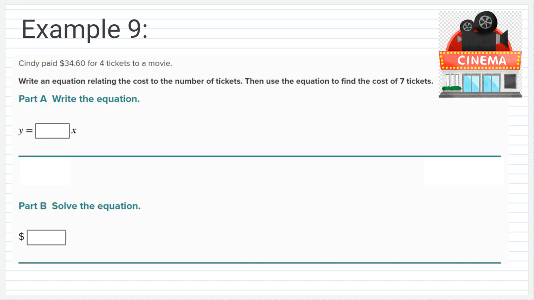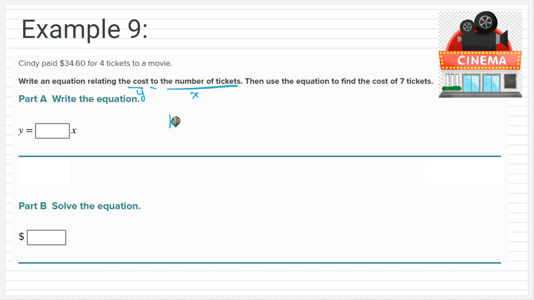So for part A, to write the equation, again, we need the value of k. So an equation for a proportional relationship is going to be in the form y equals kx. So we got to figure out what k is. Now, again, in this problem, they don't specifically tell us what y and x are. But when I look at what they want me to relate to one another, the order in which they're writing it, cost to number of tickets, tells you the order in which you're writing that ratio. Because again, when you're writing this proportional relationship, there's a ratio between y to x in that order.